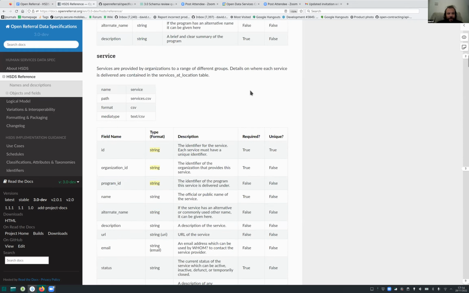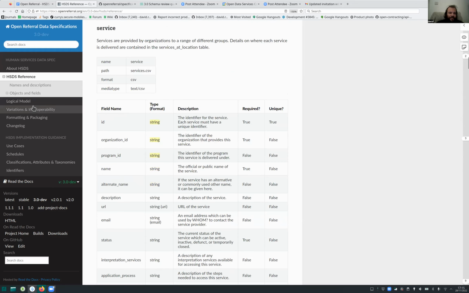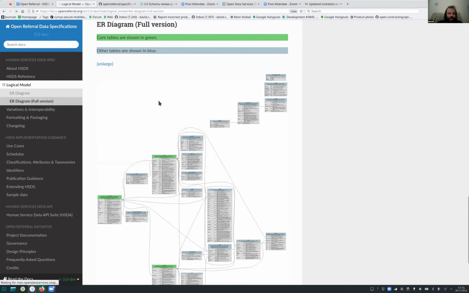And you've also got the latest logical model, so it's generating the new ERD diagrams for that as well. That's something quite good to reference if you want to have a look at the state of that. So that's basically where we are.